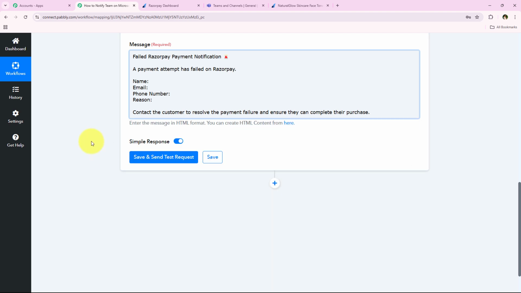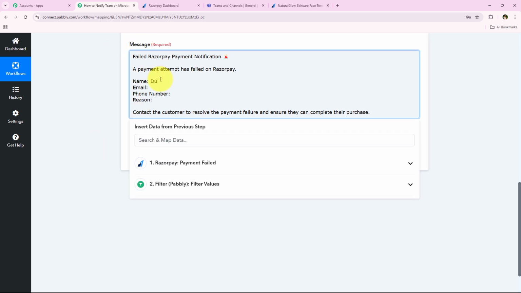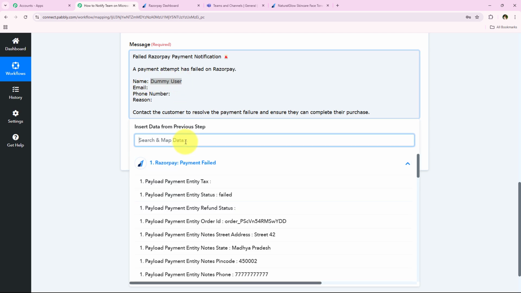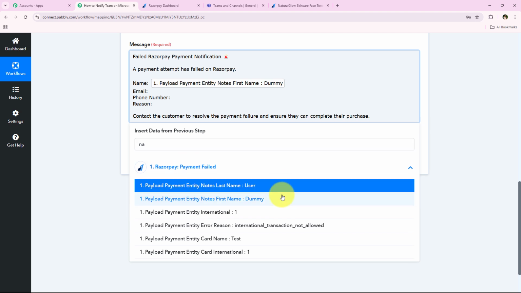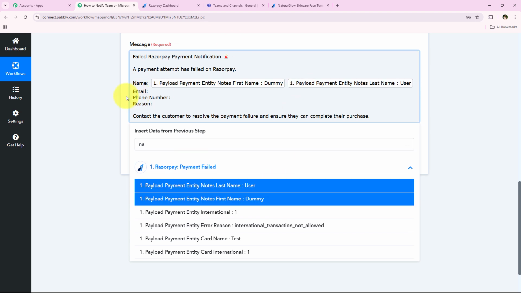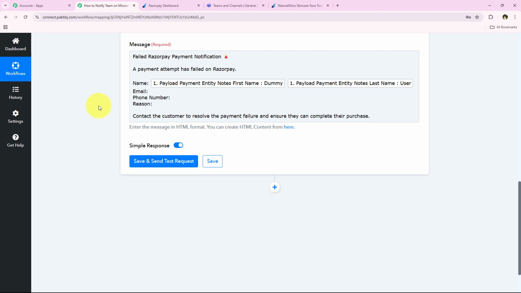So over here I'm going to give you an example. It is asking me for the name, right? So let's suppose I enter the name right over here manually by typing it like this. Then this will not change with every new response received because this is static information and I've entered it manually. But if we map this from the previous response, suppose I open my previous response and look for dummy user, which is the name, right? So as you can see, the same. So let's suppose we map this from the previous response, then this will definitely change because my previous response will also change, right? So that's why we do mapping right over here, to run our workflow in real time.